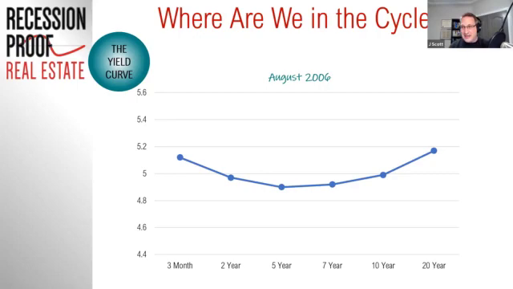I tend to think that history is a better predictor than emotion. So I don't know if this time is different or not. But about 3 weeks ago, we saw this 2-10 inversion for the first time since 2006. And so a lot of people think that we are between 6 and 18 months of a recession simply based on this one piece of data. Makes sense.